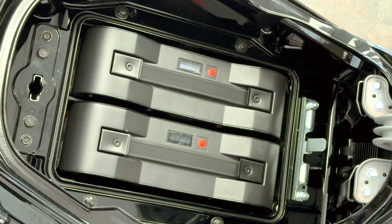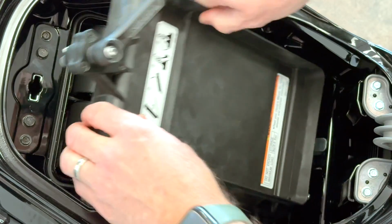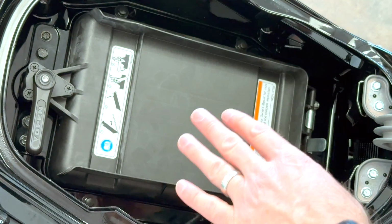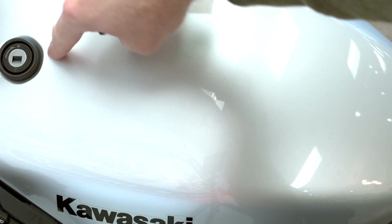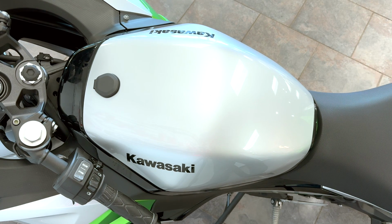So again, we'll take this cover that I threw on the ground. We'll put that in here like this, hooks onto a little hinge if I line it up correctly, and then you close that like that. Then you've got back to the storage compartment, and this is not a slam latch. You turn the key like that, and you pull it out. It has a little rubber flap that goes over the key lock there, and we'll zoom back out again. And that's how everything's in there. So kind of an interesting way.